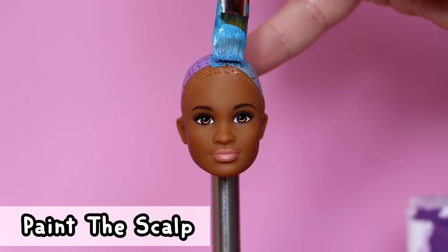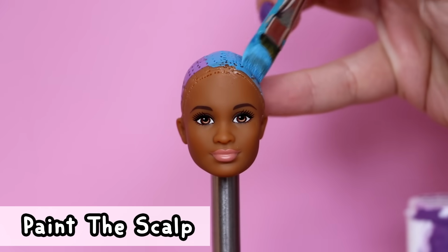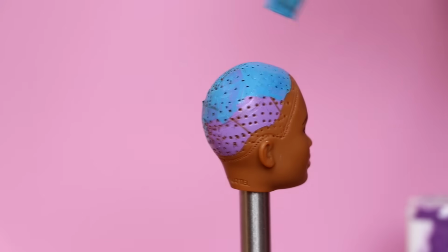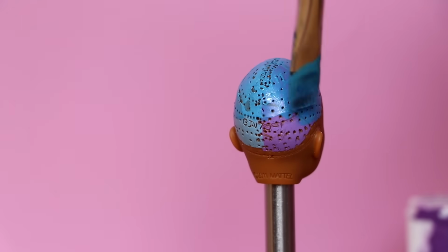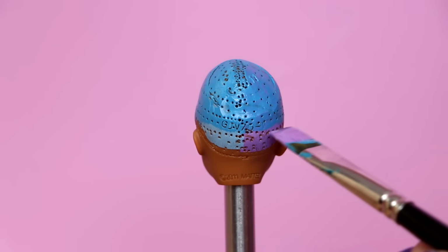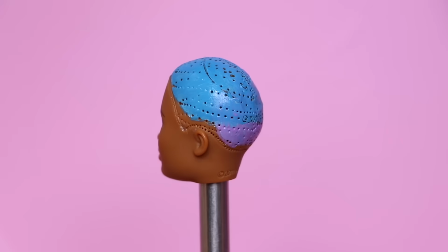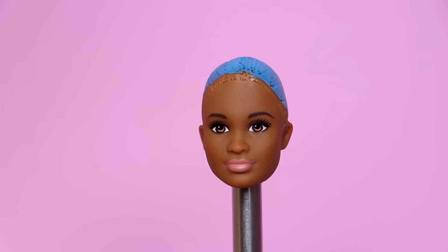Next, paint the scalp the same color of the hair you're rerooting with. I'm painting my doll's head blue and purple. The colors are similar to what the doll had before, but I am changing the rooting pattern to have the purple hair underneath, and then the rest of the hair is going to be blue.